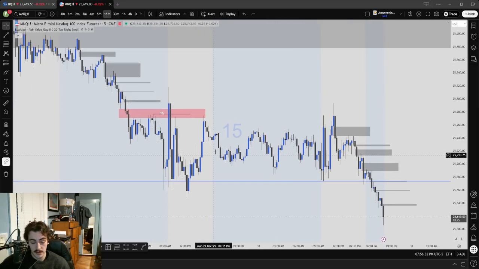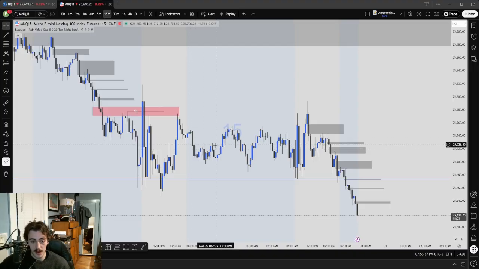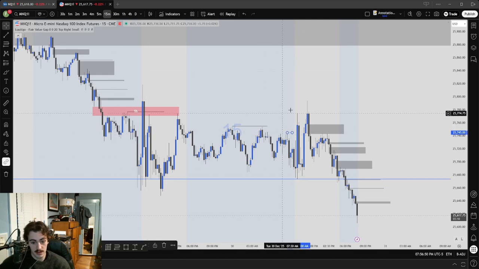Looking at the 15-minute time frame, we have overnight price just chopping completely sideways, but we have really nice relative equal buy side draws up here. We have these two draws, I'll mark them out, very relative equal. We have this high, that's good LR when we have three stacked highs like this. Then we have a fourth one right here. So that's what caused me to want to see price manipulate higher and then go lower.